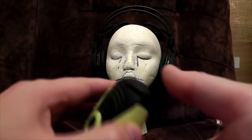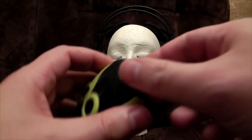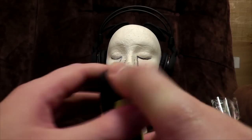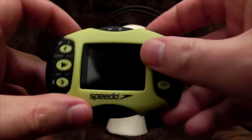One slightly worrying thing, actually, I will mention while I'm talking about this. I did notice when you push this underwater, you get a few air bubbles out here. And when I removed the memory card after filming underwater, it was slightly damp. That's probably not a good thing over time.